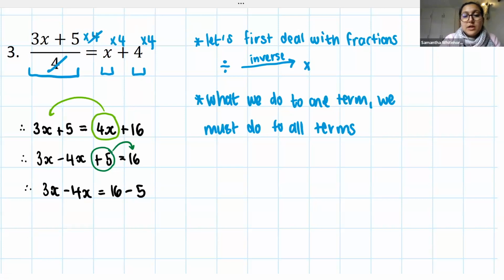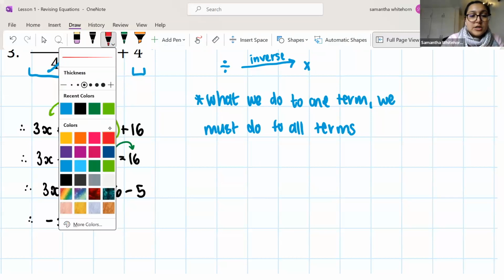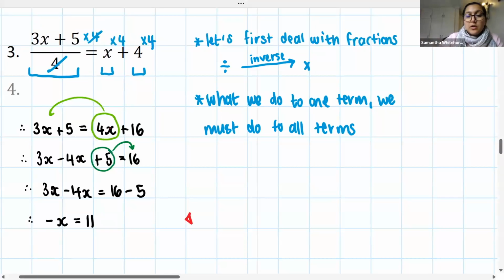Now, guys, if you can go straight from the first step to the third step over here, that's fine. You don't have to do the inverse operations step by step. I'm more than okay with you going straight to that point. Right, what we're going to do is neaten up the left-hand side. Now, remember, guys, we're not looking for minus x. We're not looking for 2x. We're looking for just x alone. So 3x minus 4x is a negative 1x, or negative x, is equal to 16 minus 5, which is 11. Now again, the whole point of solving an equation is we want x alone.